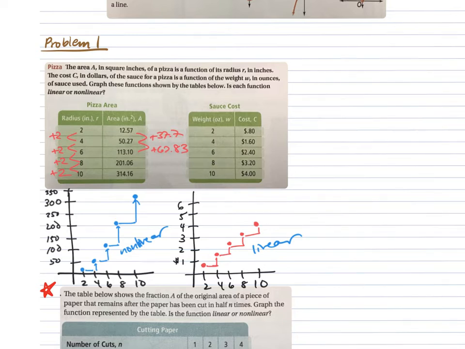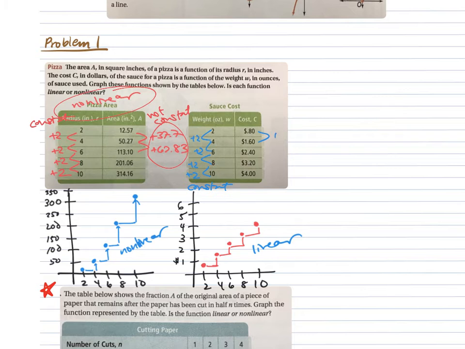So we can do it without graphing too. I think this example wanted us to show it with graphing, but that's what I'm showing. This is the 37.7, this is the 62.83, and then it's even more here. Once you have that these are not constant, and you're just looking for linear, nonlinear, you can see this is nonlinear. And then this one we can see is going up also by 2 each time. So this is constant, right? Or let me just write this here so you can get it. These are not constant, so nonlinear. These are constant.